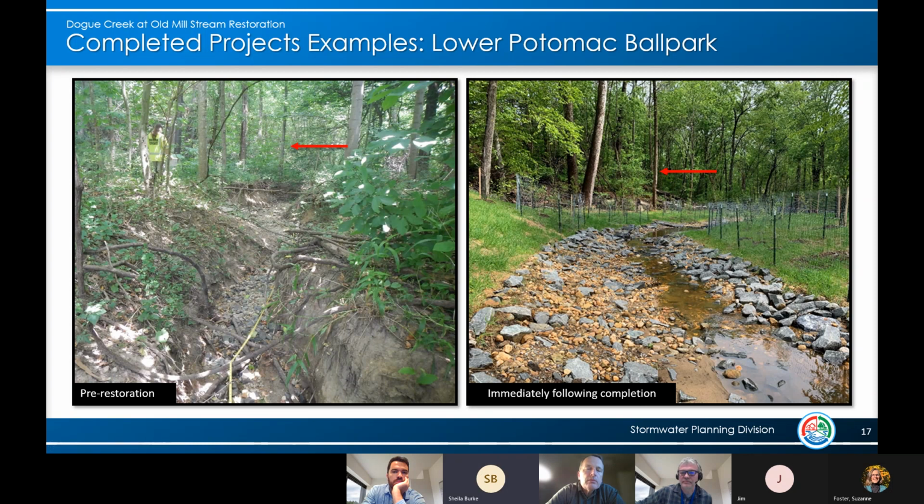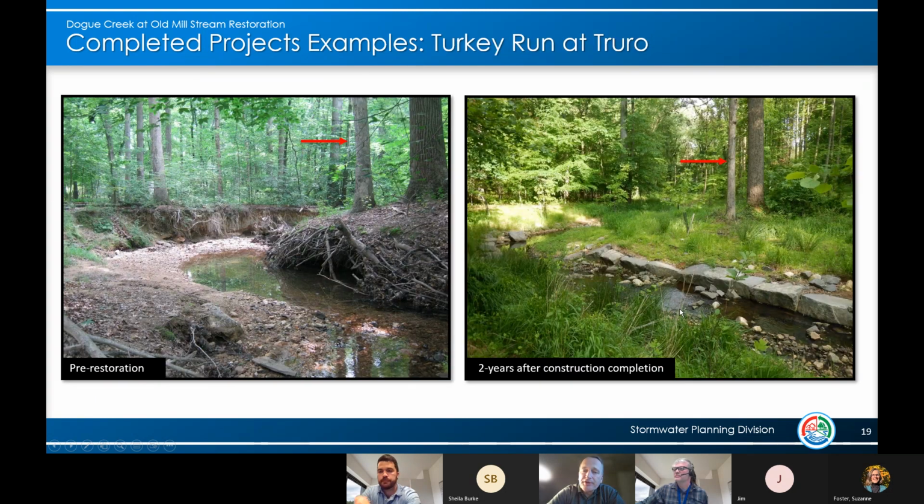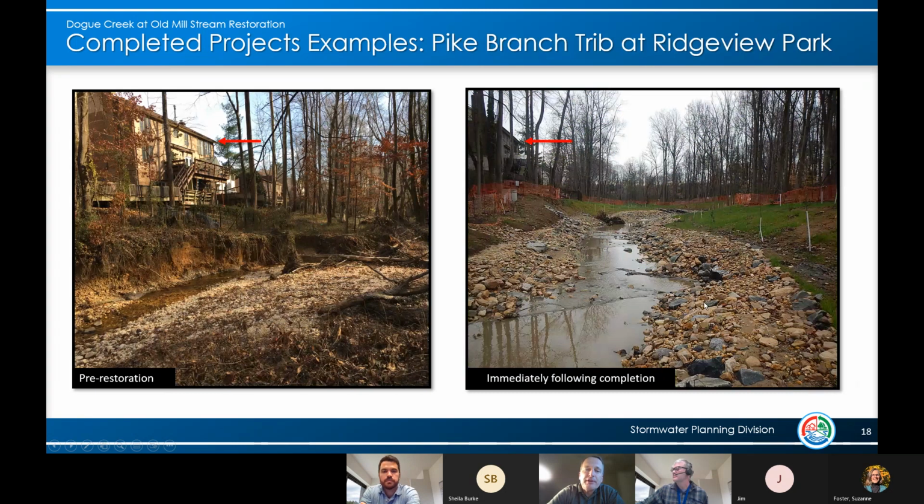No, I would figure that. Yeah. But Sheila, we do often use cobble just as you're describing. So it's rock that's relatively rounded. It has a variable diameter, and as Matthew said, the rock is sized based on the energy of the stream. The higher the energy, the larger the average rock size, but there's high variability within the mix. So just as he's describing, but you're correct. It is cobble as you've described it.